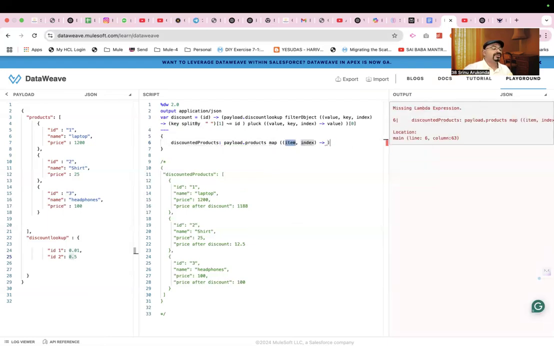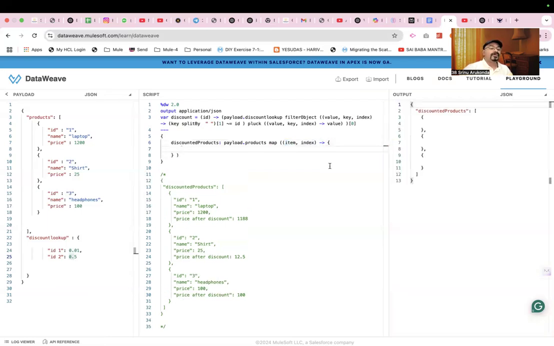I'm iterating over each and every product map. There are 3 products, so I'm getting 3 JSON objects. Let me copy the required things from this.